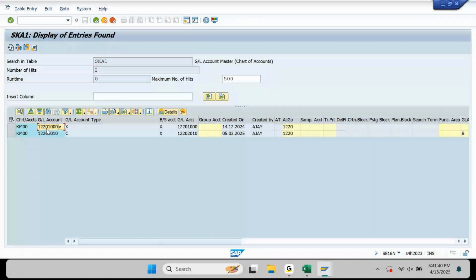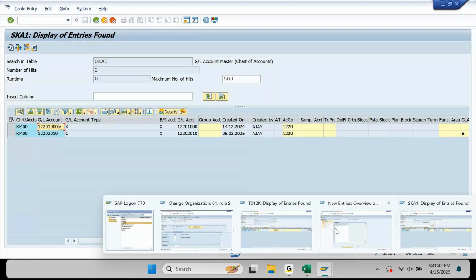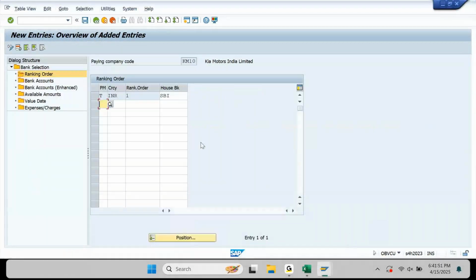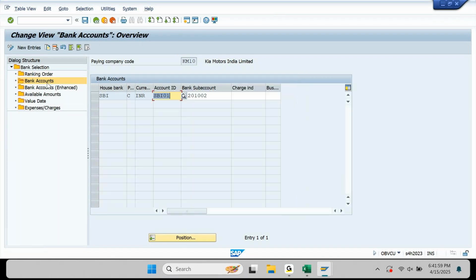This 12201000. Let me check 12201000. This is used by House Bank SBI. Now in my config, I will put only SBI. Is this clear? This is my balance sheet account. And then bank account.